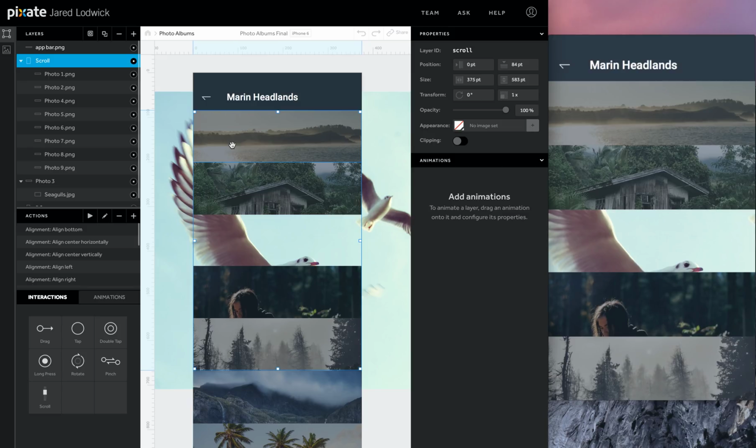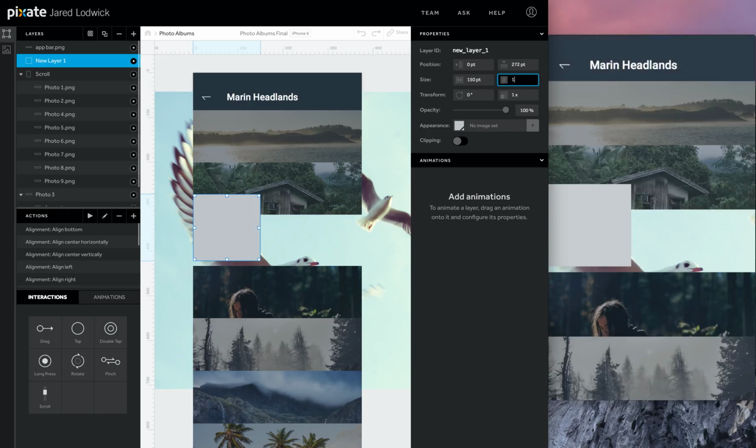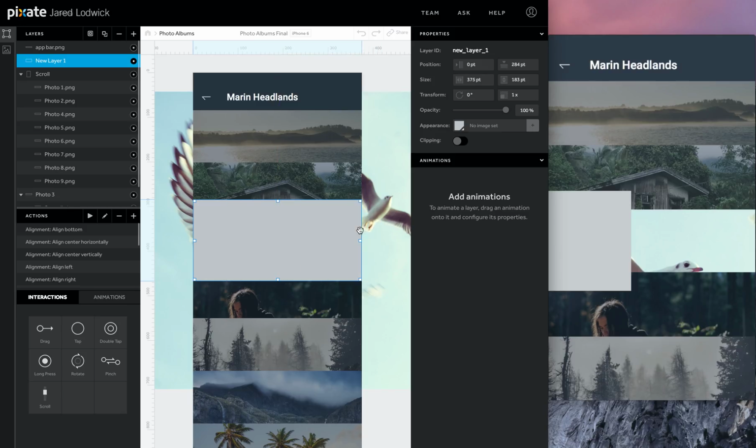Now the end state of our photo is to not be muted, so we're going to create a scrim on top of this. So let's create another layer. I'm going to make this 183 pixels tall. It's going to sit in the middle. The reason that it's 183 pixels tall is so that as these photos start to move out, the scrim is also going to be fading out. So by the time that this border reaches up here, this will be faded out. That way we don't get any hard edges. So we're just making sure that it's going to be clean.